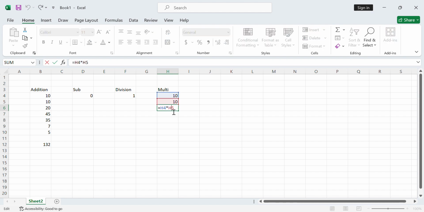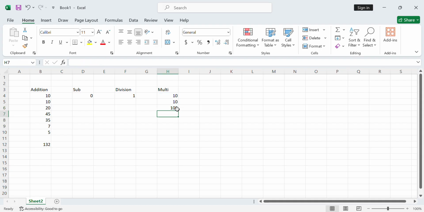Or as another way, I think there are multiple ways. Let me just look for it first. There should be, it is product. Product is the product of two numbers. That number you put comma, and that number, and you close and hit, that is 100.